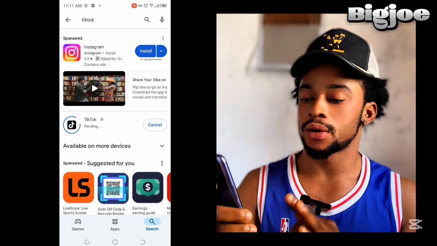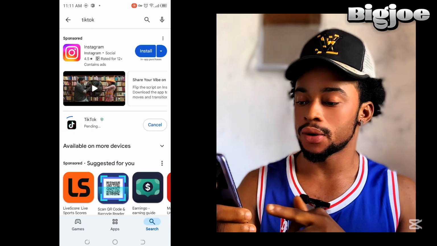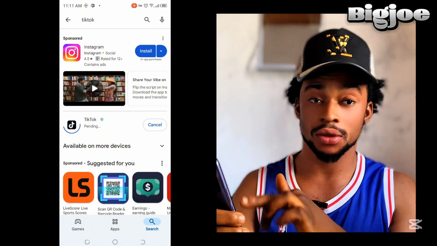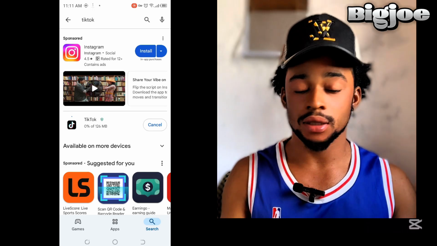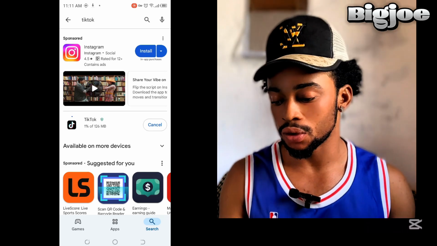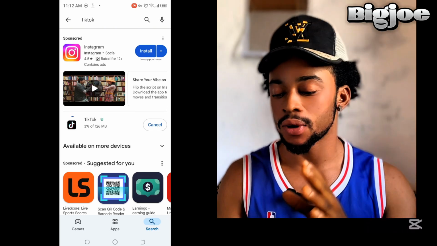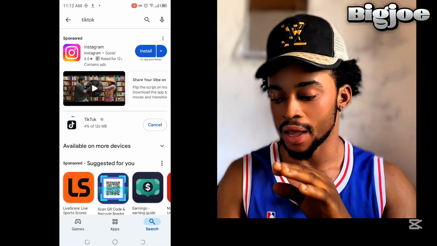Now as you have already installed, we are installing this now. The app is still installing. What I want to tell you here now is that after this, any account you create will show the location of this VPN that you have turned on. You understand? So now I'll be teaching you the reason why this thing is taking longer.